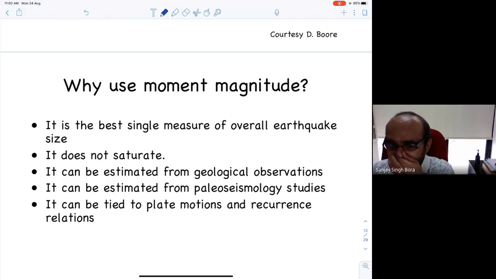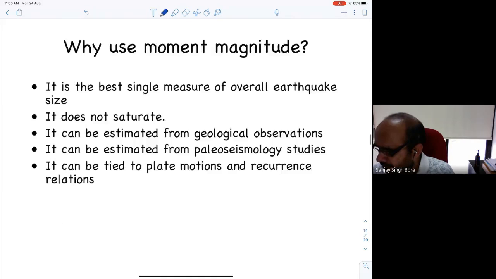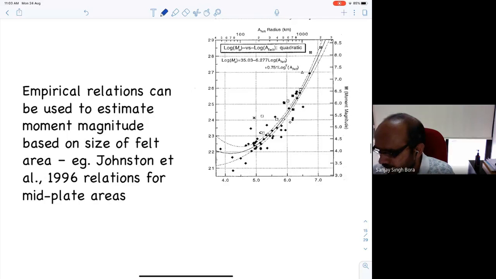So there is one student from Iran here, Mehran Dawadgari. He has been estimating it for Iranian earthquakes. So you can estimate it from the seismogram. He has seismograms and he's doing inversion and getting M0 from those seismograms. So you can estimate it if you have a seismogram. And it is also interesting.